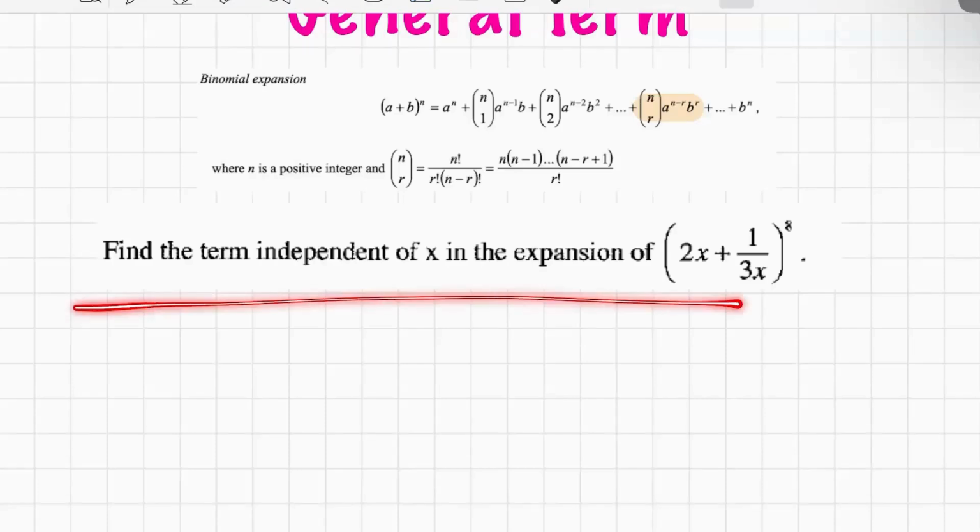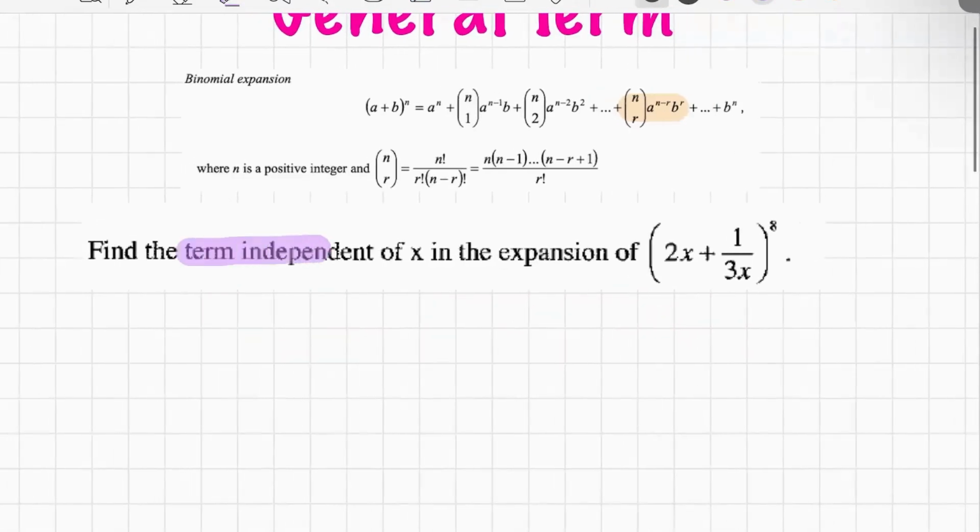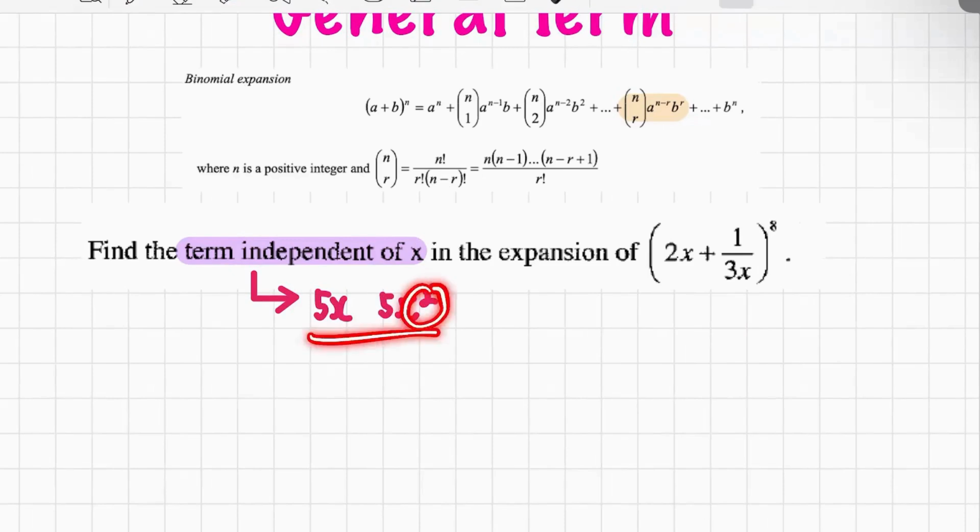Okay, so this is a more typical exam question. Let's look at the question here. Find the term independent of x. What's the meaning of term independent of x? That means when x increases, this term does not increase. So it can't be a 5x term, it can't be a 5x squared term, because when x changes, the entire term changes, right? So what we actually want when we talk about term independent of x is the constant term, which is just a number. So for the constant term, we're going to look at x to the power 0. So this is what we want to see.